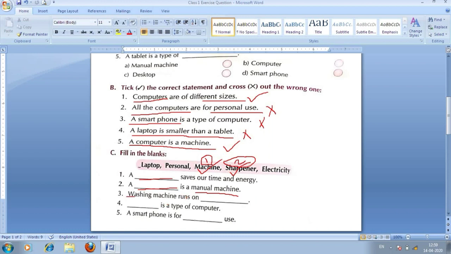And third one is, washing machine runs on. Washing machine kis pe chalta hai? Toh, zahir si baat hai babu, washing machine. Washing machine jo hai, ye, electricity pe chalta hai. Toh, ye, hojaye ga hamara third one. Three number answer ka hamara, ye, hojaye ga. Three number. Yaani ke washing machine, electricity pe chalta hai. Yahaan pe khali jaga mein fill kar dhenge.